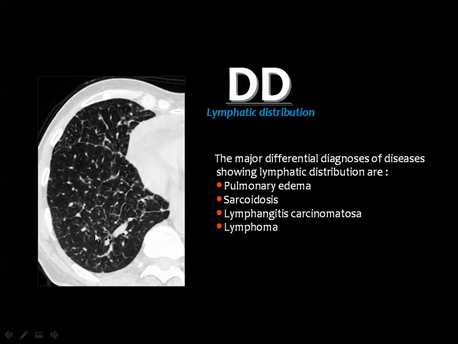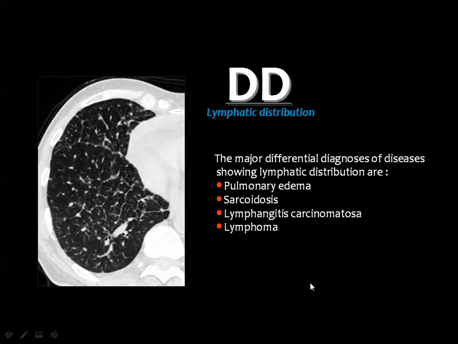If you look carefully here, you see that there are interstitial opacities, and these opacities are spread throughout the lung. And if you look at the side of the fissure, you can see that the fissure is thick. And this is one of the leading criteria to know that you are dealing with lymphatic distribution: to see that the fissure is thickened, and also if you see nodules along the course of the fissure. This is very important to judge that you are dealing with lymphatic distribution of the opacities.